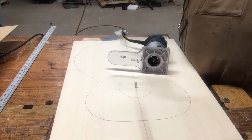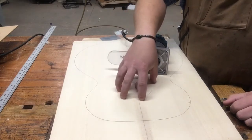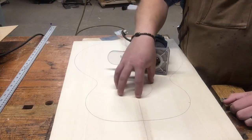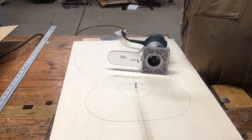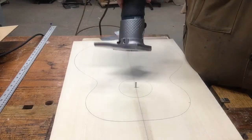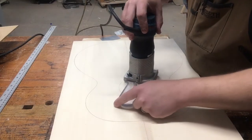The first route I'm going to do is the one around where I'm going to do the binding of the sound hole, so you actually see the inside of that be the actual sound hole. Okay, I'm going to put my hearing protection on. Here we go. Put it on the pin I want.